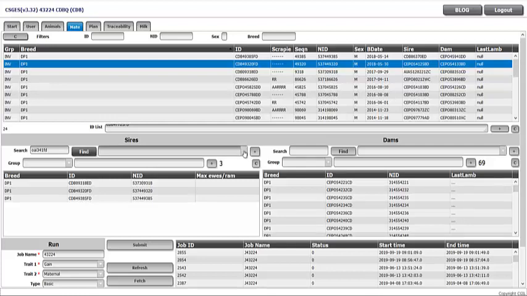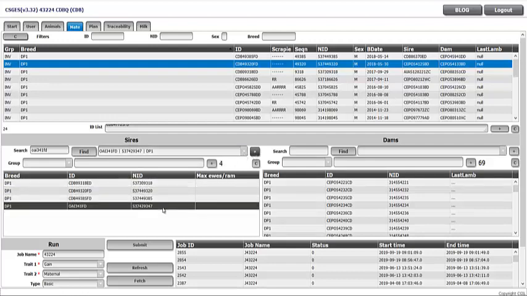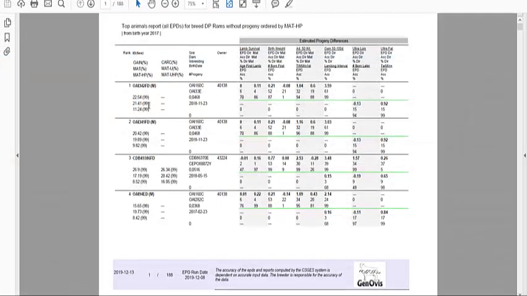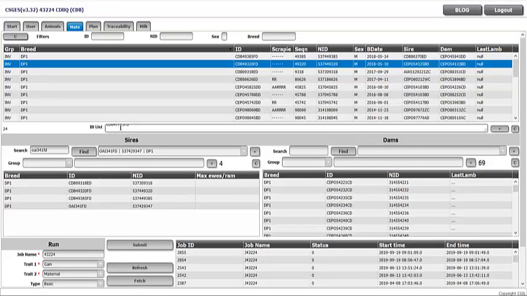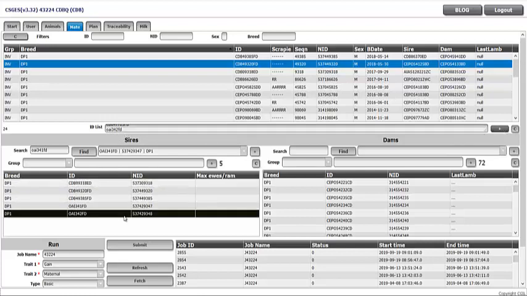When the box appears like this, click on the selected animal and click on this button to make it appear on the list. I could also use this place, if I have the complete tattoo, to add an animal that I don't own in my personal flock, but that I'm looking to buy, or I would like to see what this animal could bring to my flock. So by recording the information here and clicking that button, the ram will appear here in the box.